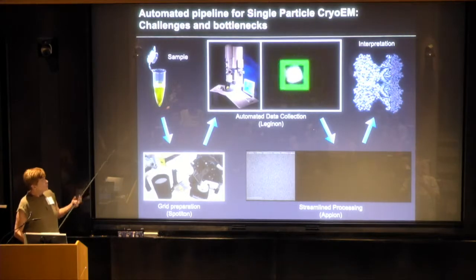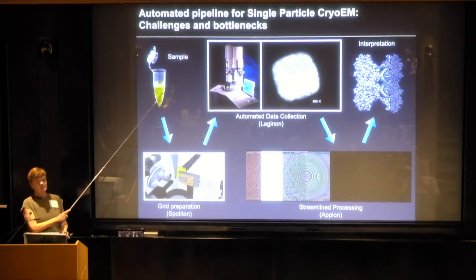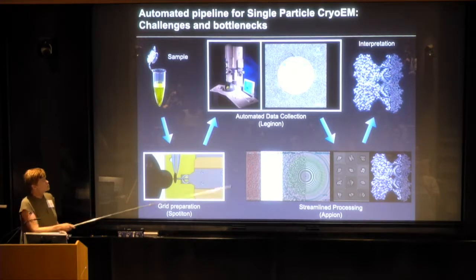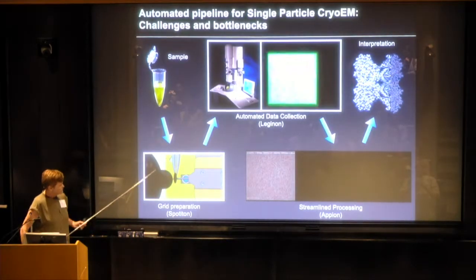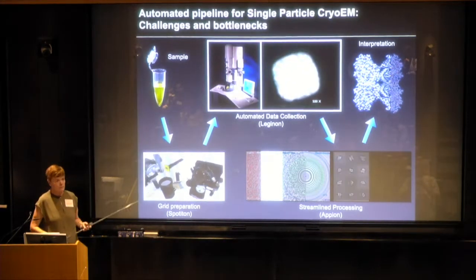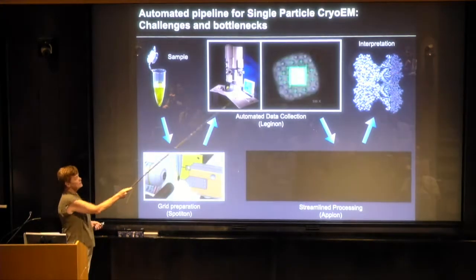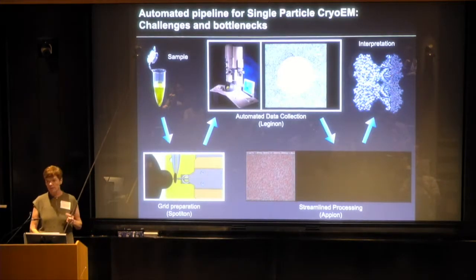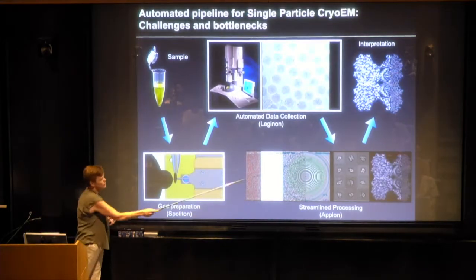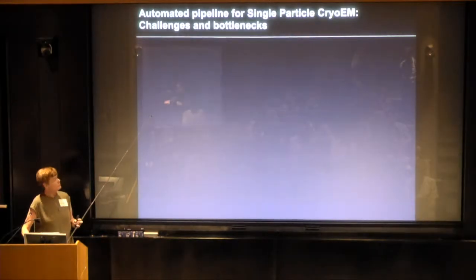Okay, so our role has been a little bit to build automation here. Our concept is we start with a sample, and maybe that's a cell these days, but at this moment, it's just molecules tumbling around in solution, and we need to end up with a map. So you have to prepare those grids, you have to make those thin films. I won't talk about this because I think this is an algorithms meeting, and there's not too many algorithms there, it's just machinery. Then we have to collect the data, and this, I think, is more or less a solved problem. Maybe you could collect slightly better data, but the instruments are actually exquisitely good. But then this whole processing pipeline, where you have to do a whole bunch of things, that's really where we could use a lot of work.